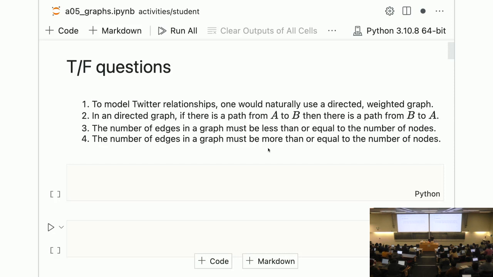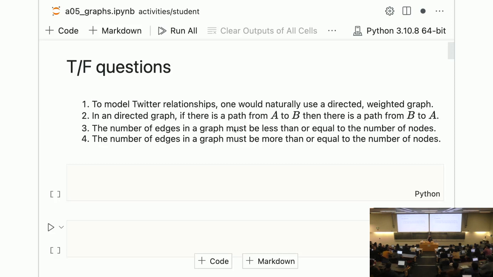Okay, all right. So if you think that statement is true, just raise your hand. If you think it's false, just don't raise your hand. So statement 1, to model Twitter relationships, one would naturally use a directed weighted graph. True or false? For true, raise your hand. Okay.